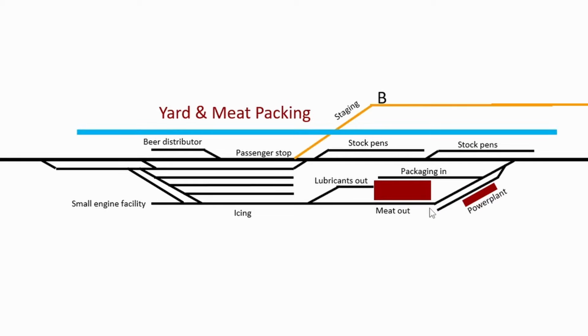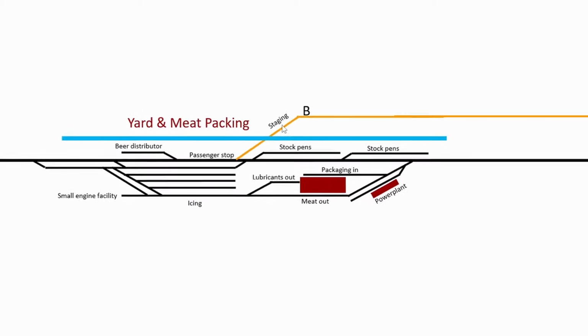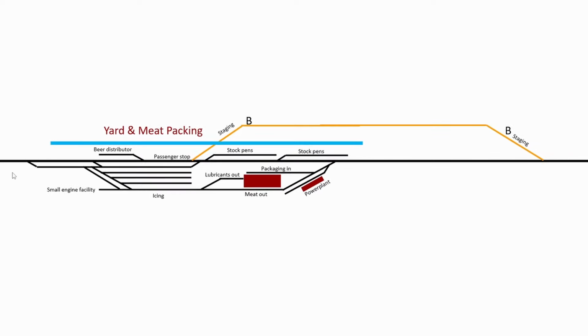Now, the yard staging would have to be connected somewhere on this main line. I thought it would be nice to connect it right here, because then that means that trains coming in from the east on the staging, they would have to do an entire loop around the layout just to be able to come in from here, and then once they're dropped off or picked up the cars, because this track right here is just after this turnout, they would have to do an entire other loop just to dive back into staging. And it's the same for the other direction.